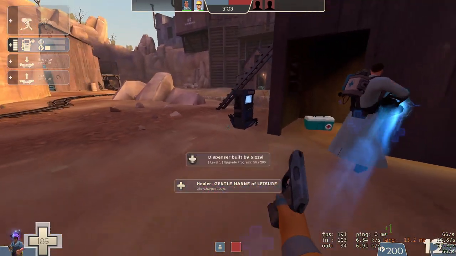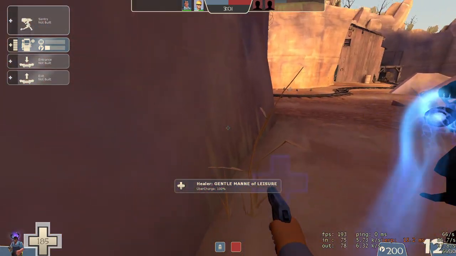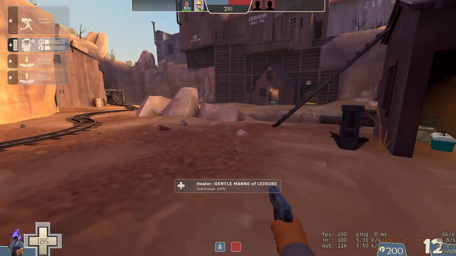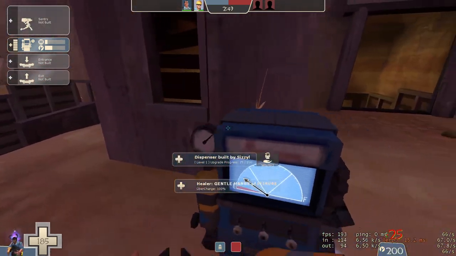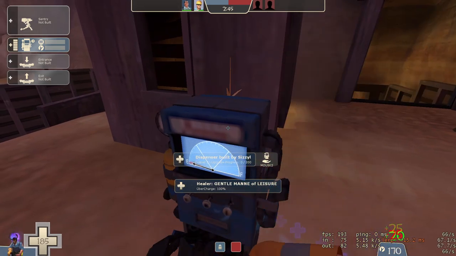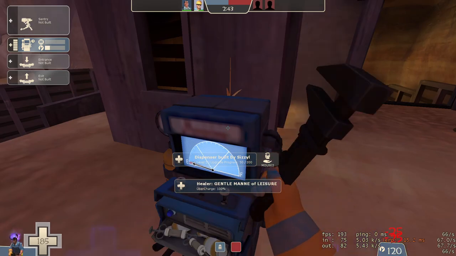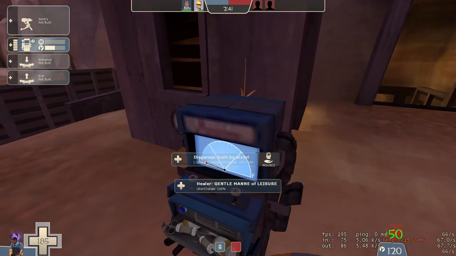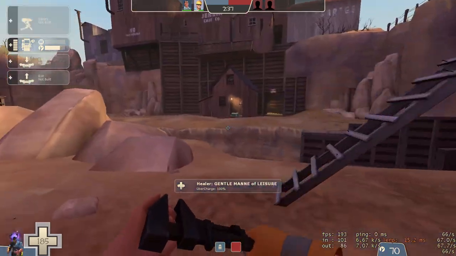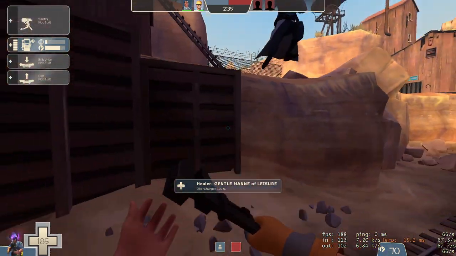But you'll also notice, if you look in the top left at your UI, there's a little wrench thing, which shows how upgraded the building is, and the little ammo thing above is how much ammo the dispenser has available to dispense. So you'll see if I use up all of my ammo, it still keeps giving me ammo as long as there's something in that bar. You see, now there's nothing in that bar, it's not dispensing any ammo, but it will dispense a small amount of health. Unfortunately, I can't show this because this medic is just on me at all times.